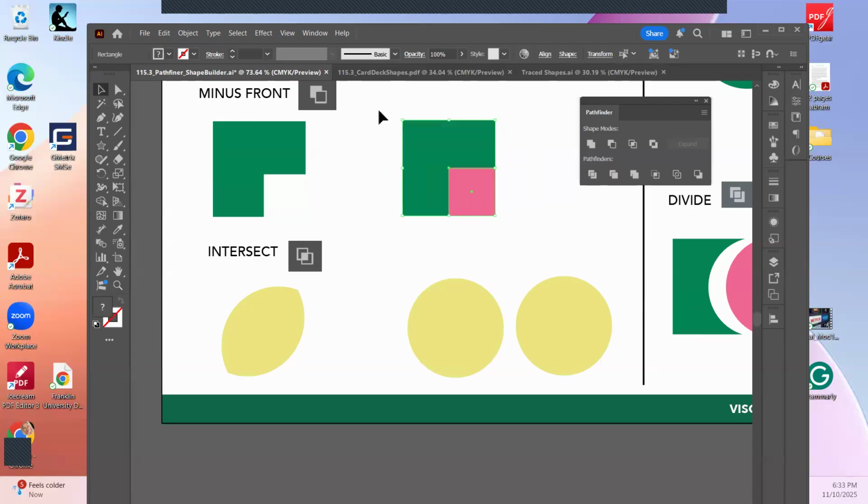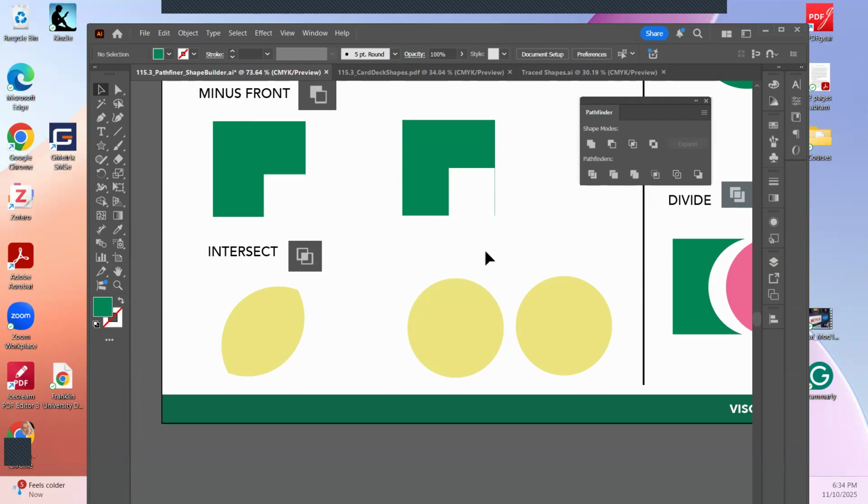I'm just going to highlight both of these, and I'm going to select minus the front. Did you see it that time? Mine is still pink.